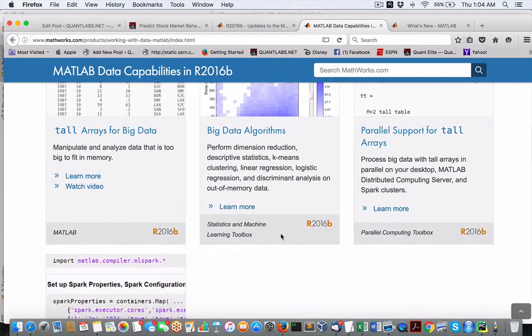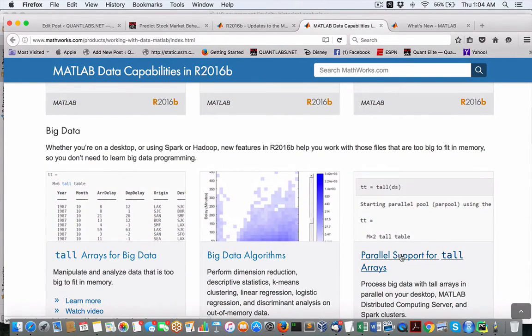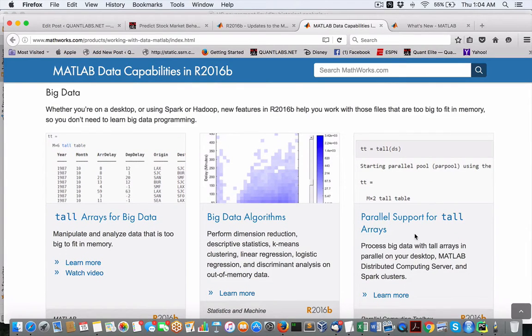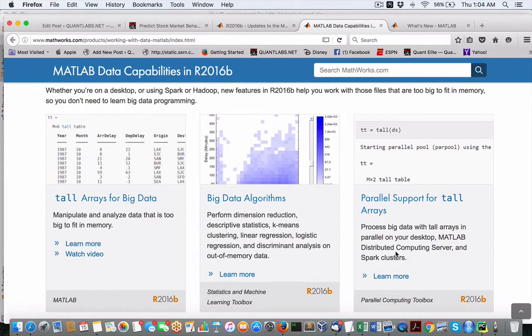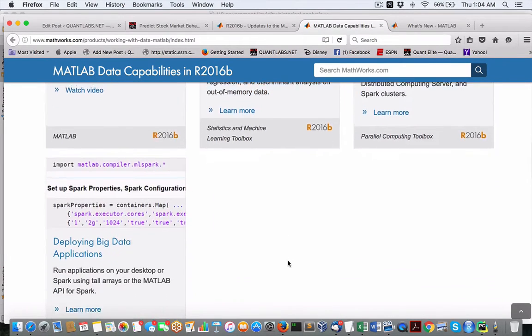The other cool thing about MATLAB is the ability to parallelize very easily. You don't have to be a rocket scientist to get a card from, let's say, NVIDIA that is going to be compatible with the version to parallelize. It's so easy, I think even a 2-year-old could do it. You can do a MATLAB pool, and voila. Do it in like 3 lines, and that's in any algorithm. It's very cool. Big data algorithms, I have no idea, but it looks like we'll assume it's this stuff. Very cool.